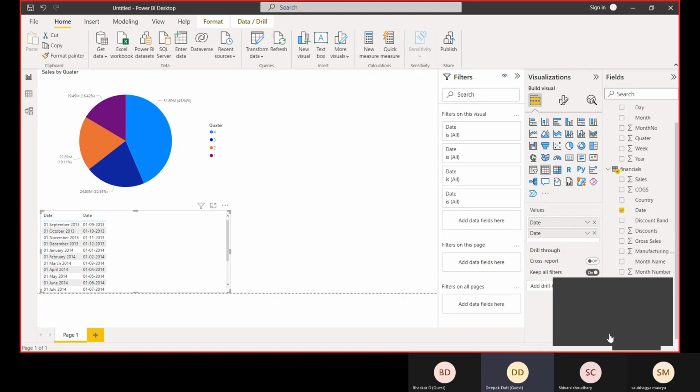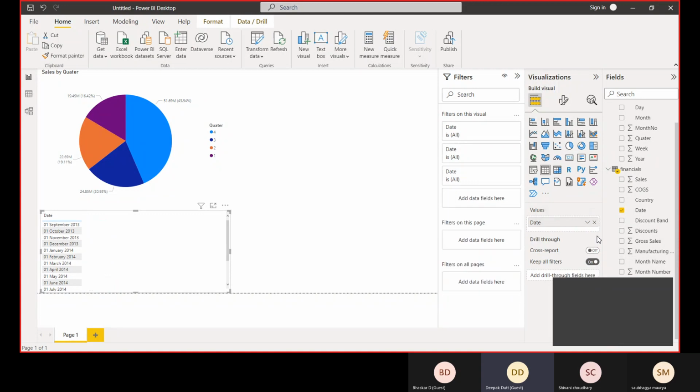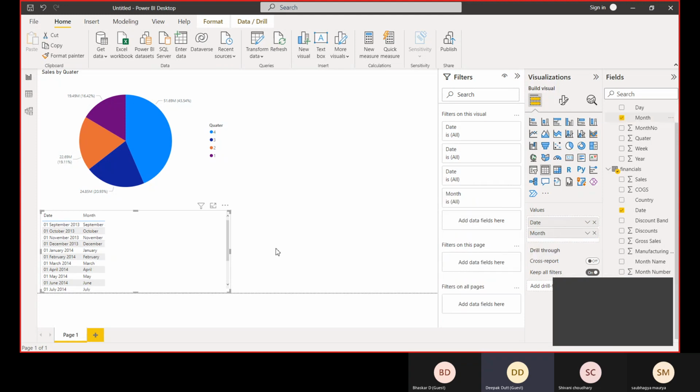Okay, do one thing, instead of date remove the second date. Why is it filtering? Because we have the same set of dates. Go to the month from the first table, have month over here. Show me the relationship again.